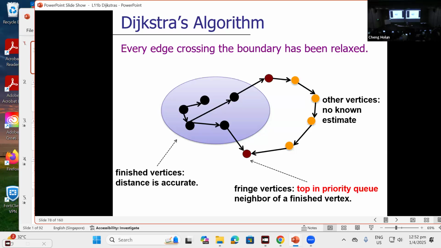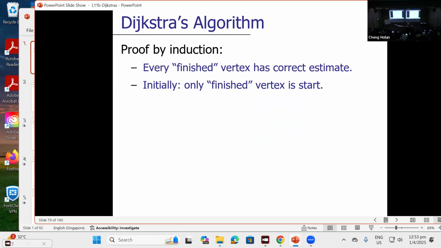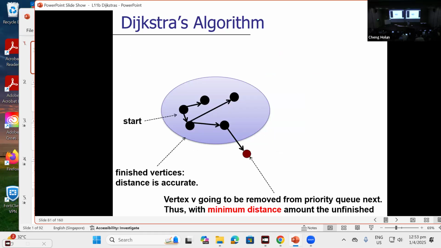because there may be other paths from other vertices that also go to this dequeued vertex. Will there be any other path that can produce an even shorter path? Let's argue that. Okay, it's another fringe. So the proof is, I want to prove that if you dequeue it, it's already the shortest path. And now let's begin. I try to argue by contradiction.